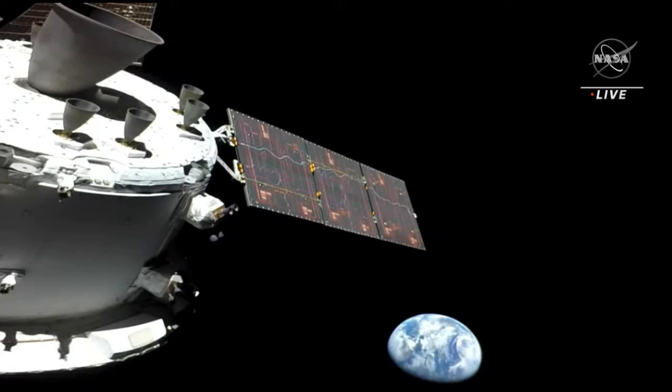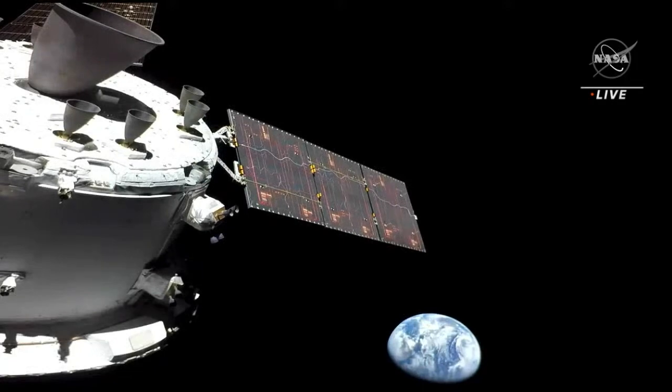And as we continue to marvel in this spectacular image here in Mission Control Houston, you have a great view of the Orbital Maneuvering System, or OMS engine, that main engine on the top left of your screen there that was used an hour and 43 minutes ago to perform the OTC, or outbound trajectory correction maneuver, as well as a few of the auxiliary engines on the bottom of the European service module, flanked by the solar array wing on the right portion, right above the Earth on your screen.